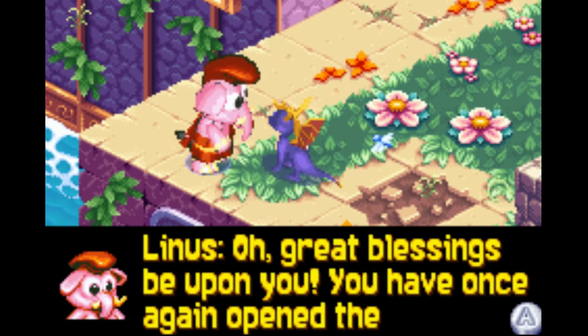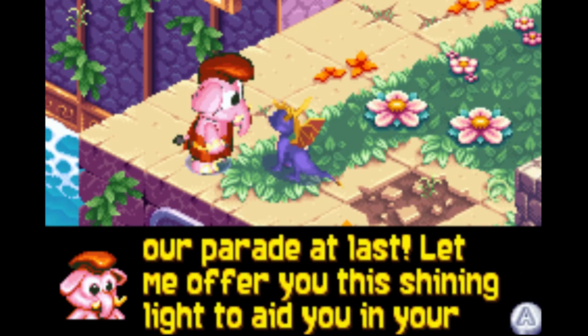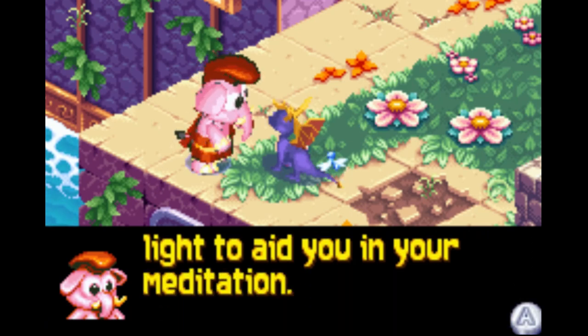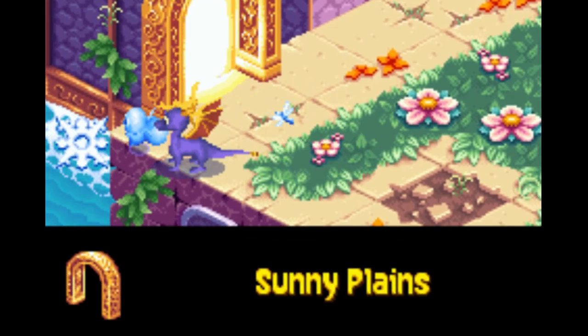Oh, great blessings be upon you. You have once again opened the pathways, we can hold our parade at last. Let me offer you the shining light to aid you in your meditation. Oh goodness, it has gotten away from me.